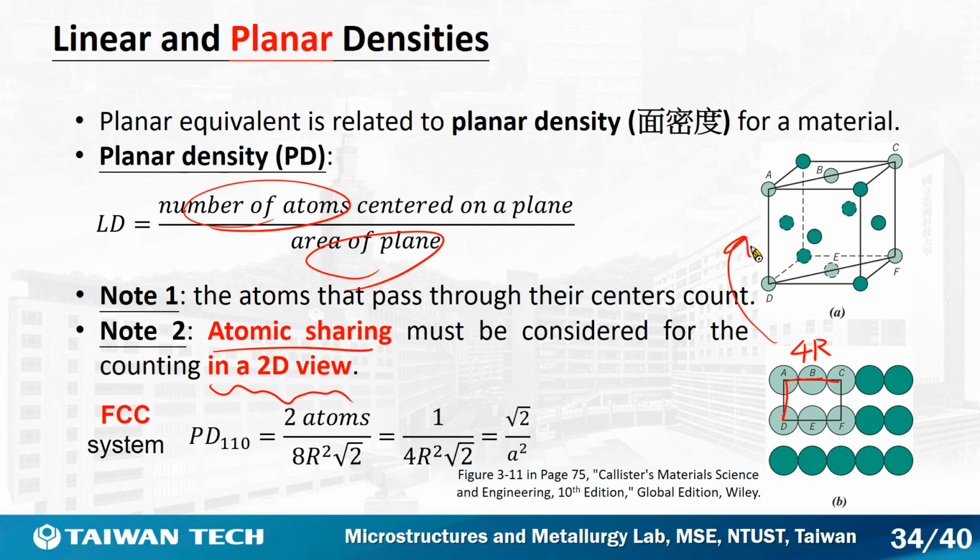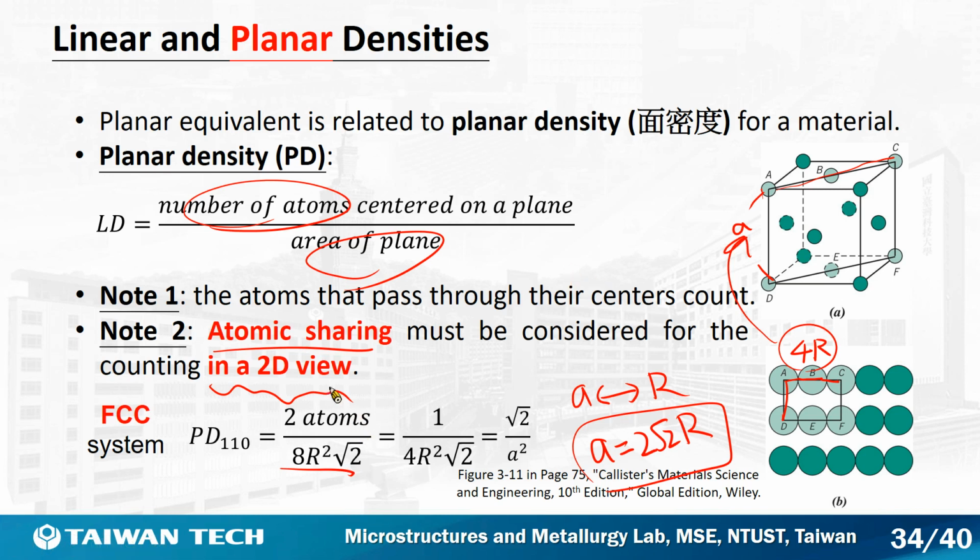And this one is more complicated. So this is the plane like here, right? This is in touch, A, B, C, but how about AD? AD is just A, okay? So this is 4R, so we also need to find the A and R correlation for FCC. And I think A equals square root of 2 times R, so you get it here.